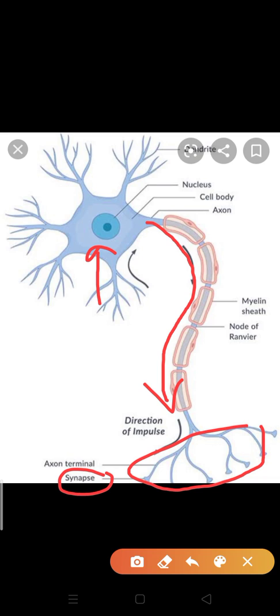Now I am going to tell you about the main function of nerve tissue. As I told you, it helps in the conduction of nerve impulses. In other words, it receives messages and transmits information from one region to the next. You can understand it by an example. If you hold any hot object, the message is received by the hand nerves and then transmitted towards our brain. The nerves, brain and spinal cord all together work as the nervous system.